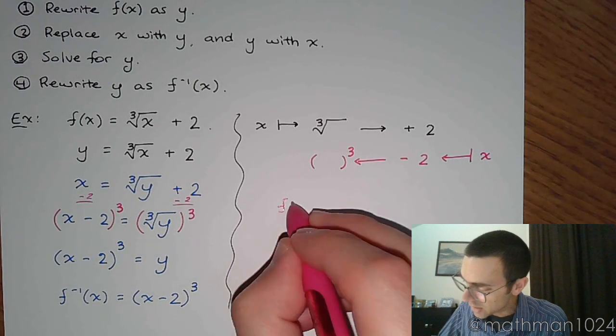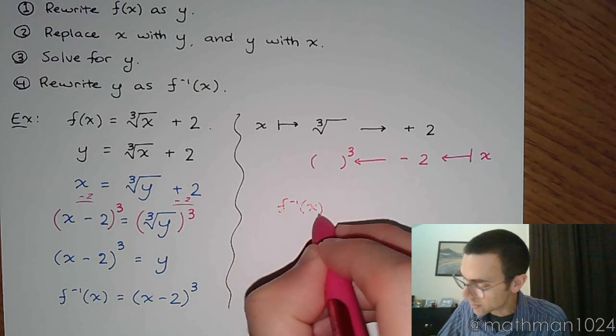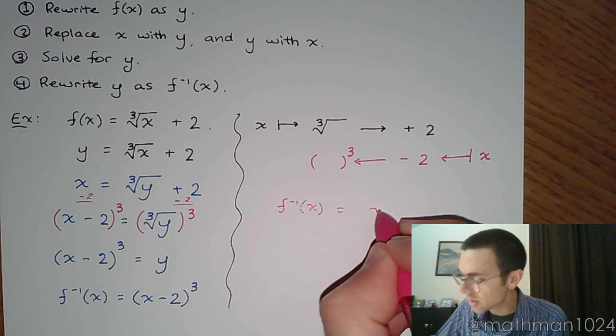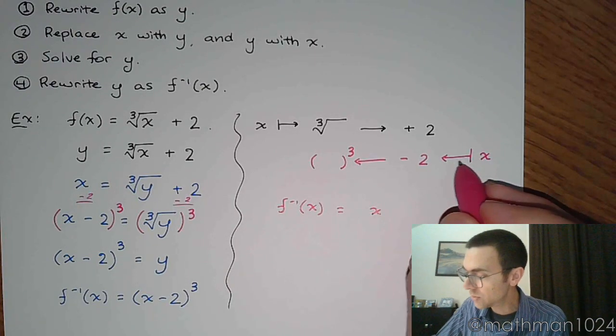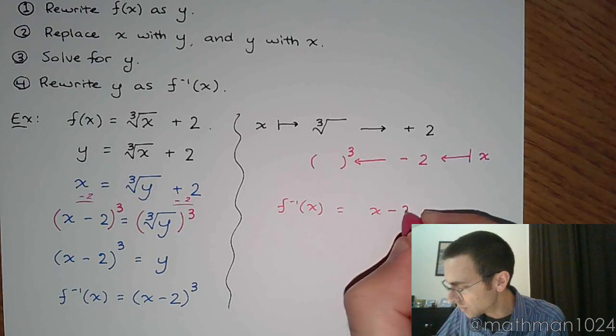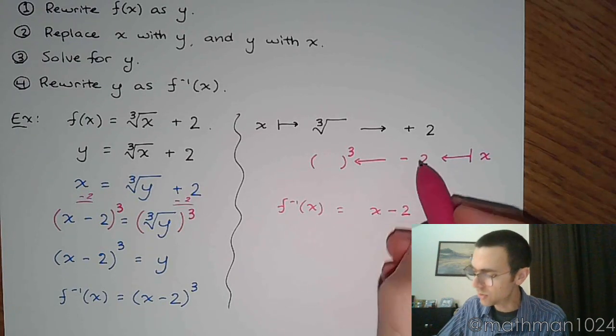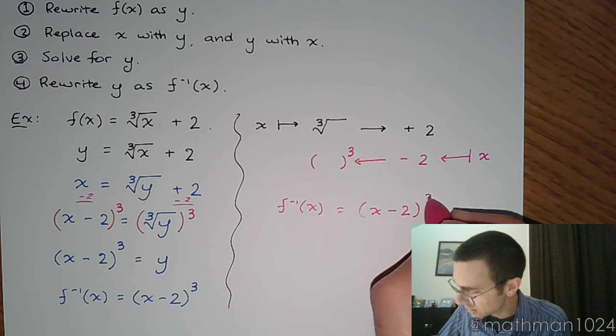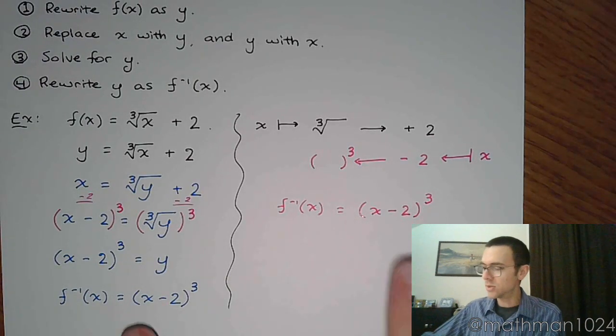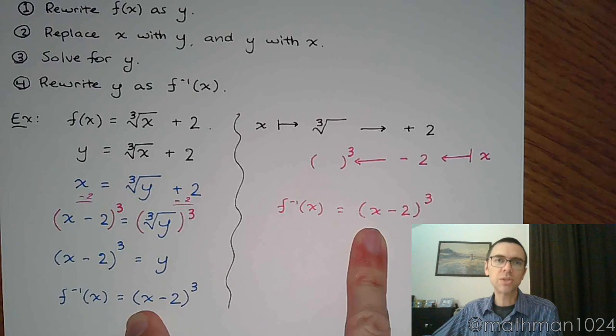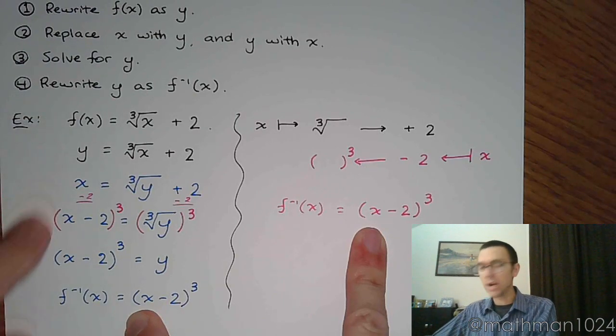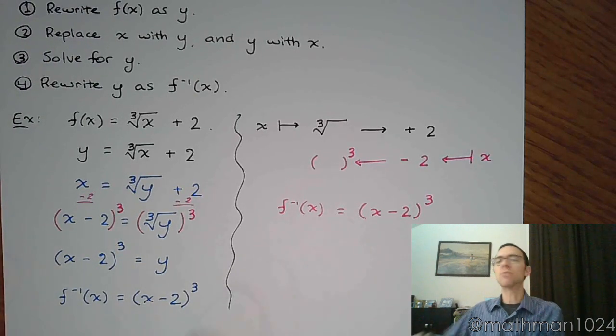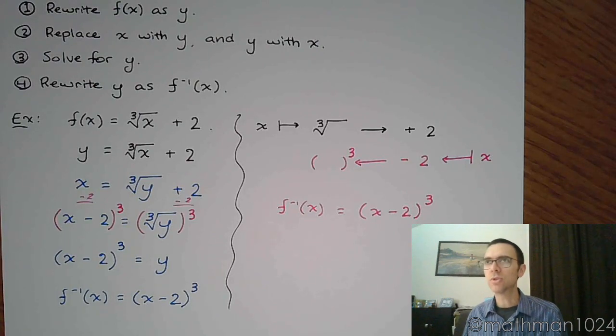So, if I want to write my inverse, this is what I like to do. I start with x, and then I follow the arrows. What do I do? I subtract 2, and once I'm done subtracting 2, follow the arrow, I then raise everything to the third power. And you see, that's the same thing that we got by doing all the algebraic steps here. But again, if you can follow the order of operations, you just have to do that order backwards with the inverse steps.